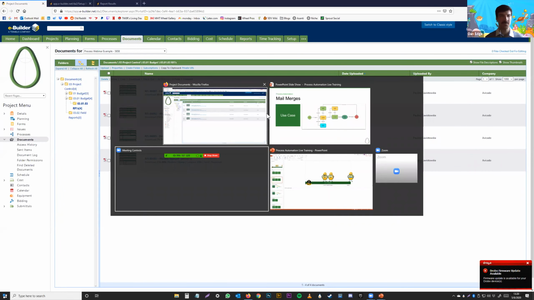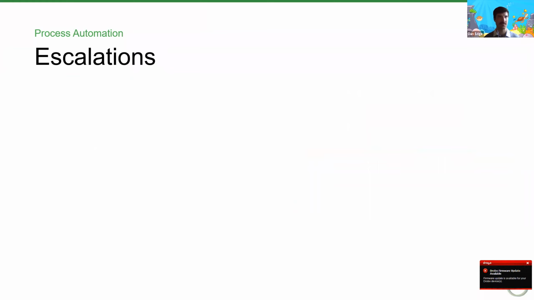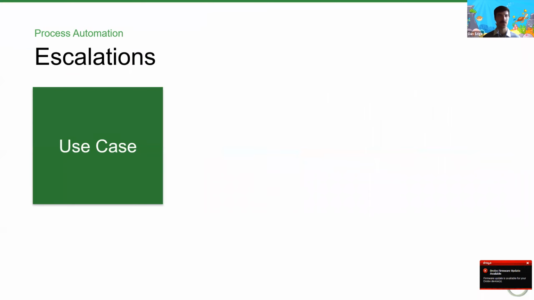Right, and so some of you might be asking, it's just an RFI, do I need a mail merge? And you might not. Your organization might not require it, but Paulina's client required a more formal solution. And at the end of their closeout process, they remove their external users from the project. So before that happens, this gives the contractor a good way to go into a folder, download all, and then move that to their archive.